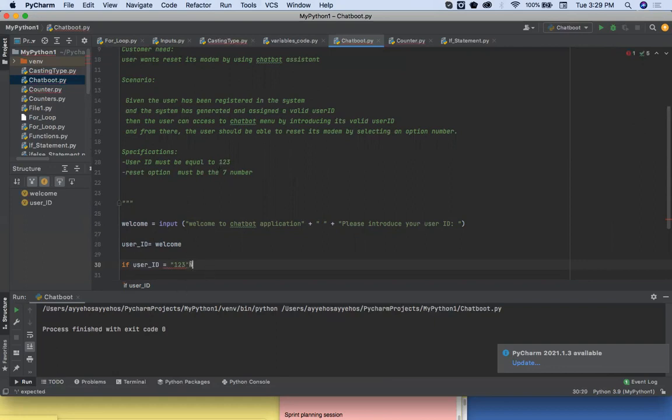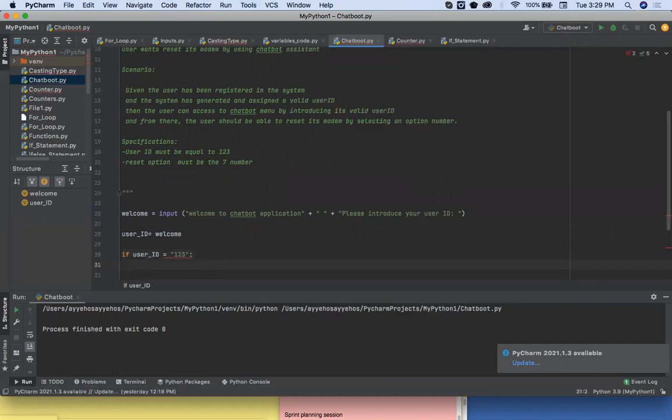So in case the user introduces a valid user ID, then the chatbot should display the next message that says, hello, plus, I want to leave some spaces, plus, select the required service, right?